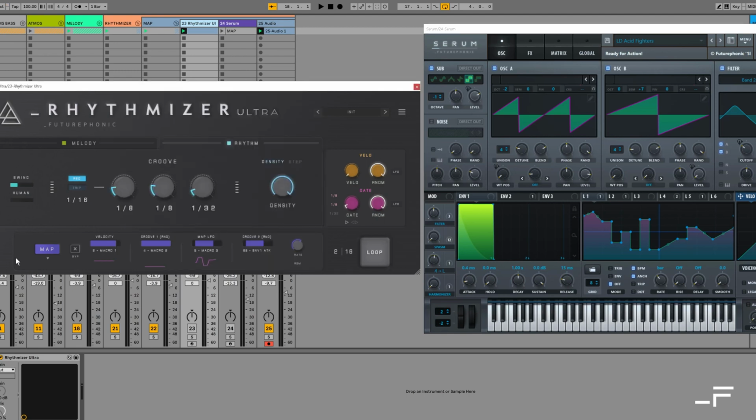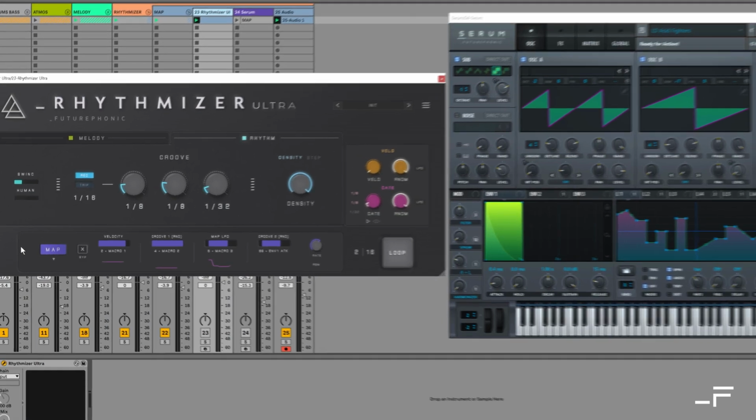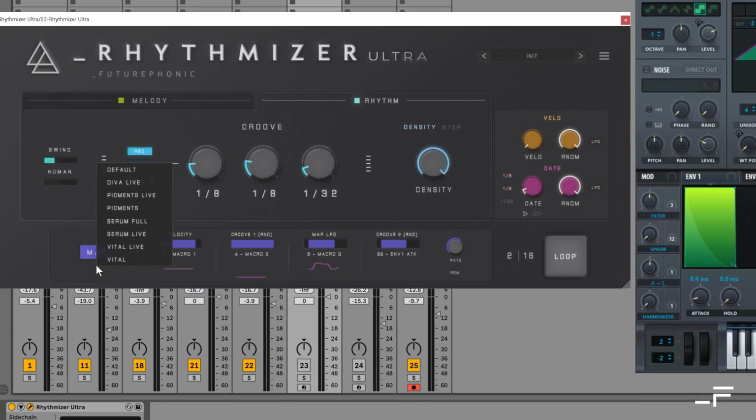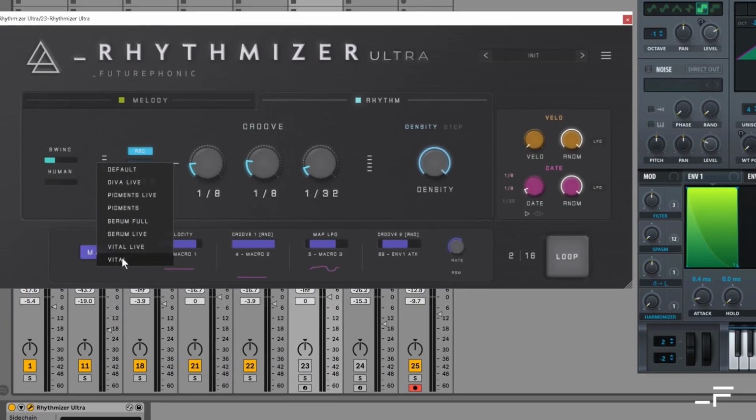That's how it works. And we've provided these for Vital, Pigments, and Diva, and we hope to expand to more synths soon. One last point here that you've almost definitely noticed, we've got Vital Live, Serum Live, Pigments Live, Diva Live. What's up with that?